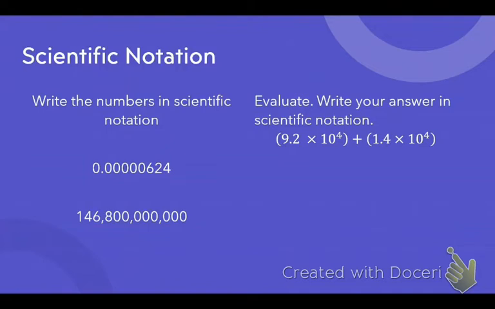Okay, what is the decimal value? Y'all tell me. What's the decimal going to be? 6.24. All right, 6.24, which means I have shifted my decimal all the way here behind the 6. So I have to count how many place values that is. All right, how many place values did I move my decimal? 6. So it's 6.24 times 10 to the negative 6 power. What do you think is going to be another answer option? 10 to the 6th power? 10 to the positive 6 power. But I know it's negative because this is a really tiny number. So again, you have to remember, when do you make your number big? When do you make your number small?